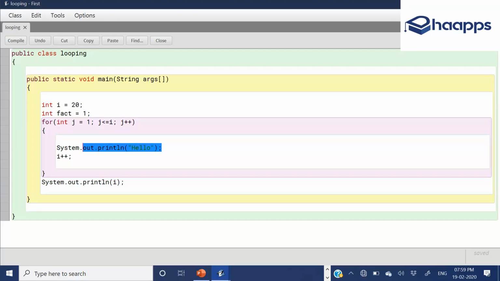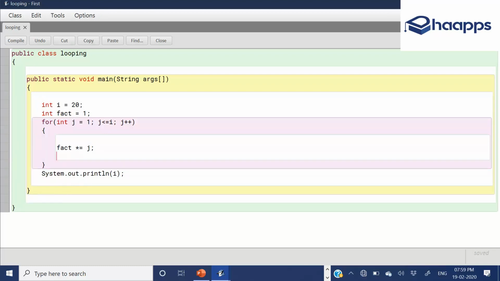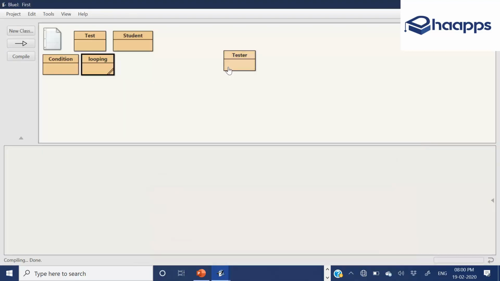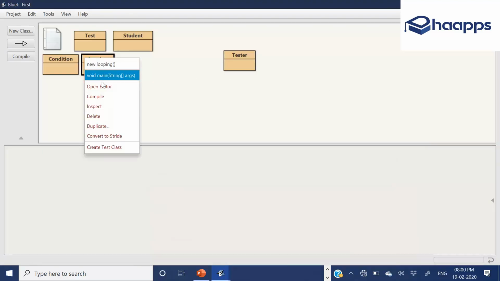So I'll write this part: fact times equal to j. Now print the value of fact. Let's compile this. So class compiled. Now we'll go for the execution part.